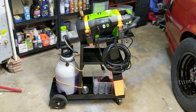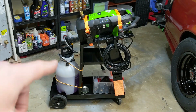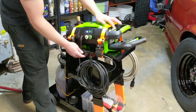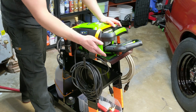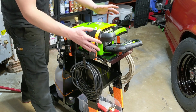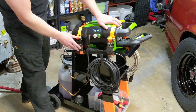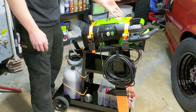So other than that, what I've done up top is, with the shelf that would normally hold your welder, I have actually put a rubber mat that I cut. I just have a roll of rubber. I cut a few strips out to sit underneath the pressure washer, so when it's on it doesn't vibrate and make a lot of noise. So it's sitting on that, and then I used a couple of ratchet straps and just lightly strapped it down to the top shelf, on and off, easily accessible right here.